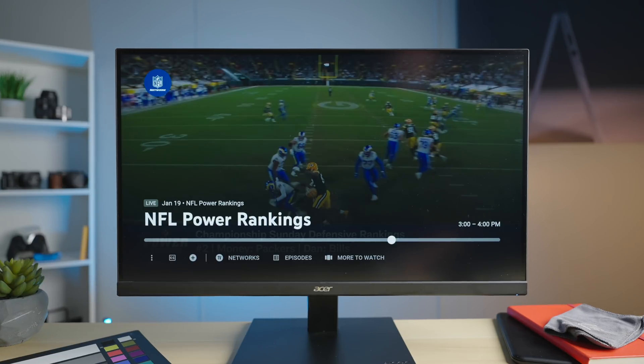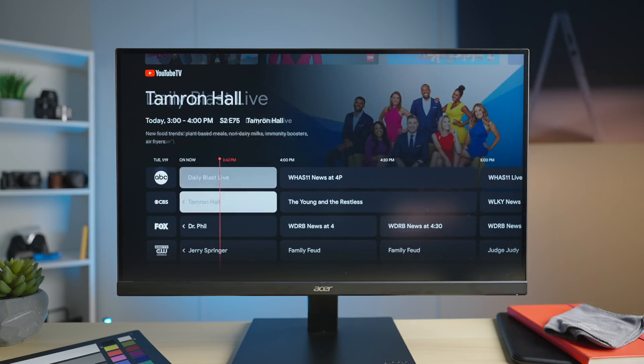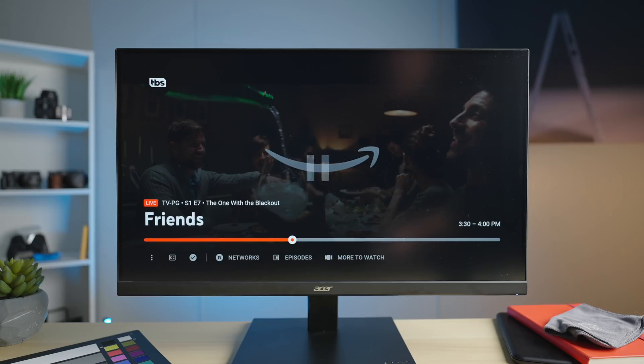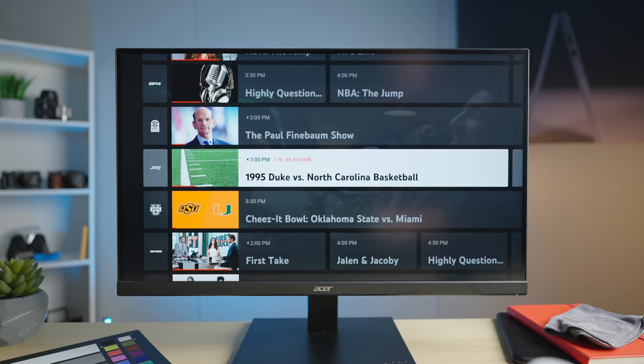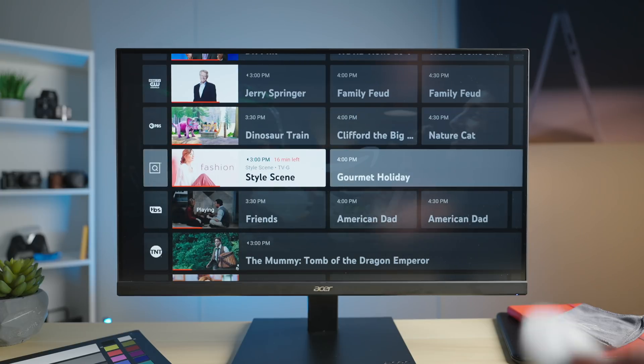The next tip is for live TV viewing for any of you that leverage YouTube TV on your Chromecast. As I was moving through the UI for YouTube TV, things work like you expect them to and you can get around just fine, but I couldn't find how to get back to the live TV view. From the home screen you have the Google TV live view — this isn't YouTube TV exactly, it's what's on YouTube TV, but it's not the same thing. So if you click into something and want to get back to what else is playing live, all you have to do is click the back button, then click over to live, and you get YouTube TV's live TV stream. It's super helpful, not very intuitive, but once you know it's there, it's a whole lot easier to jump back and forth between programs.